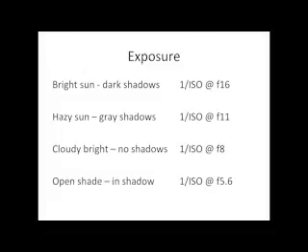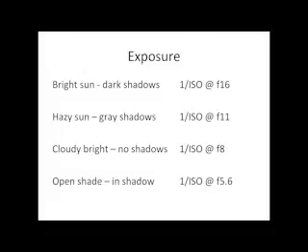Because if I go outside under bright sun today, right now at noon, it's going to be the same exposure as tomorrow, the next day, as long as there's no clouds. f16 is f16. 1/125 of a second is 1/125 of a second. Okay? So what's our exposure? How could we guess what the exposure is unless we lock down what the ISO is? So on a bright sunny day with dark shadows, 1 over the ISO at f16 is the perfect exposure for outside.